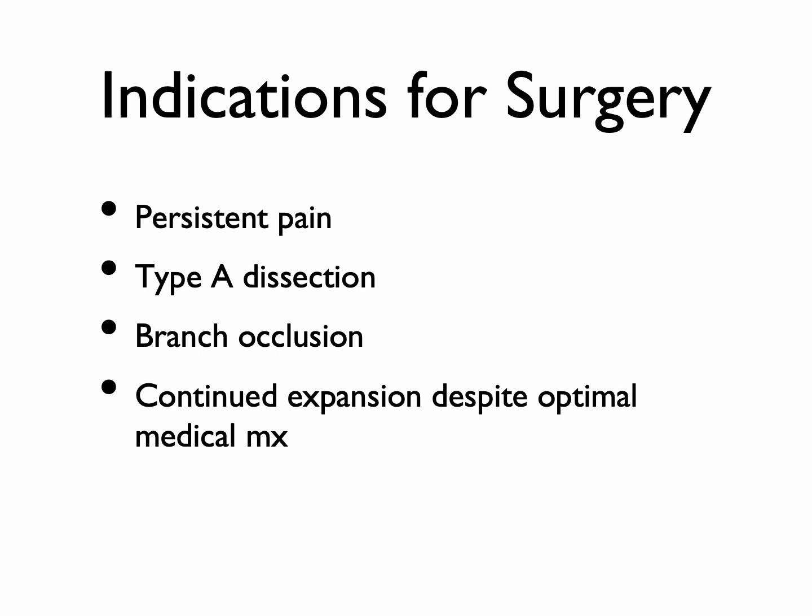Your indications for surgery and taking these patients to theatre, as aortic dissections are generally managed by cardiothoracic surgeons, are these: if they've got persistent pain that we're unable to get on top of, if they've got a type A aortic dissection, or if they've got any branch occlusion, for example to the subclavian, carotid or femoral arteries, then they need to go to theatre to restore that perfusion. Or in type B aortic dissections that continue to expand despite optimal medical management, these patients will need to go to theatre and have it repaired.